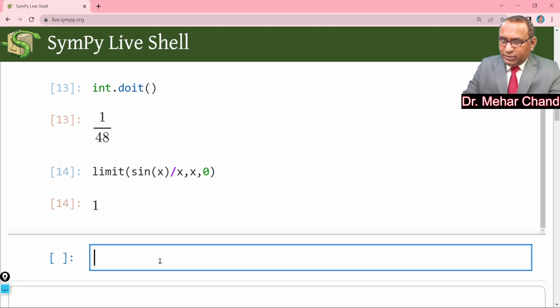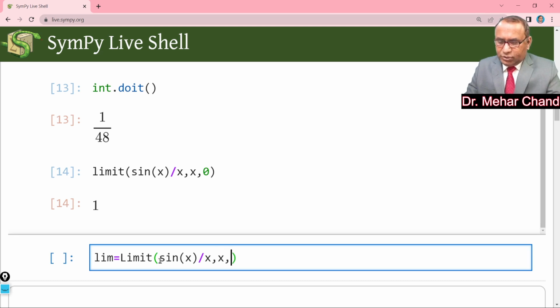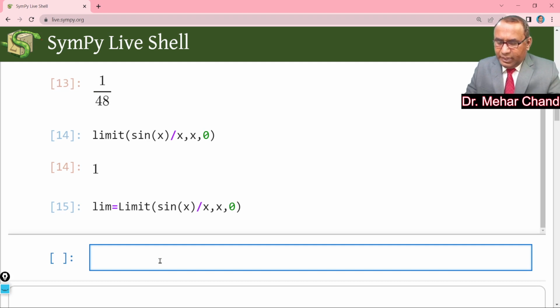If you want to convert it to symbolic form, this is limit of sine x upon x, then x approaches 0. The information is stored in lim.